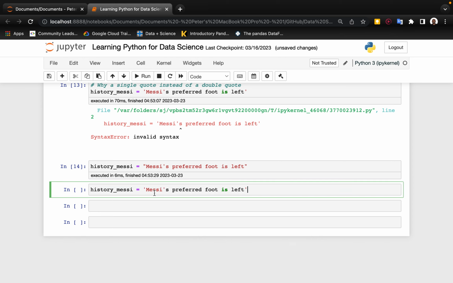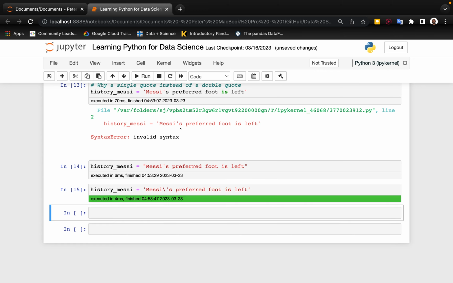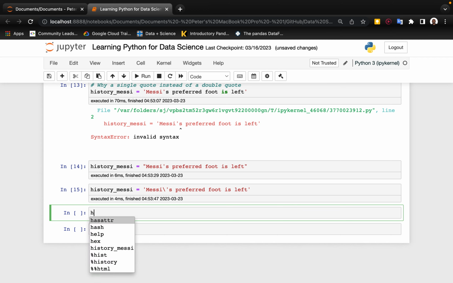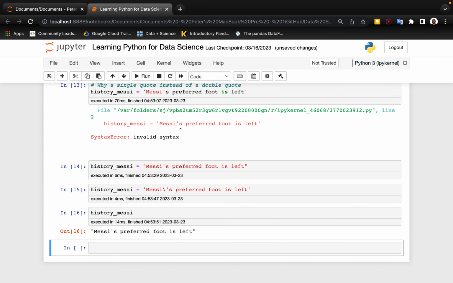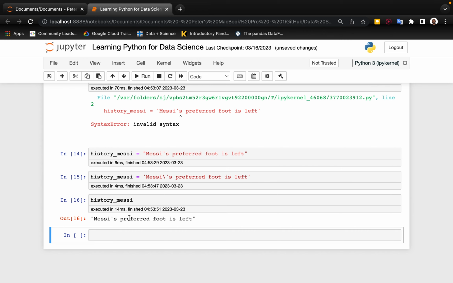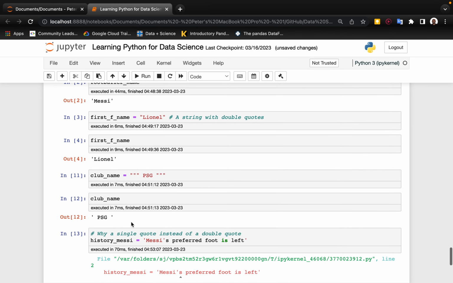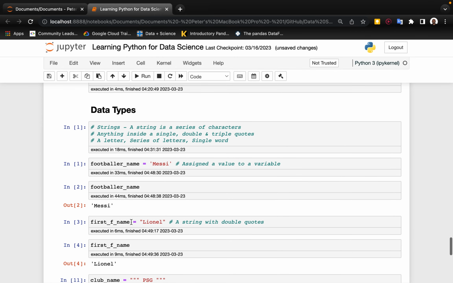If I do this, I can also choose to put a backslash here, and this should work. Even if I say history_Messi, you can see that it looks really good. That's a little lesson in using apostrophes with strings.